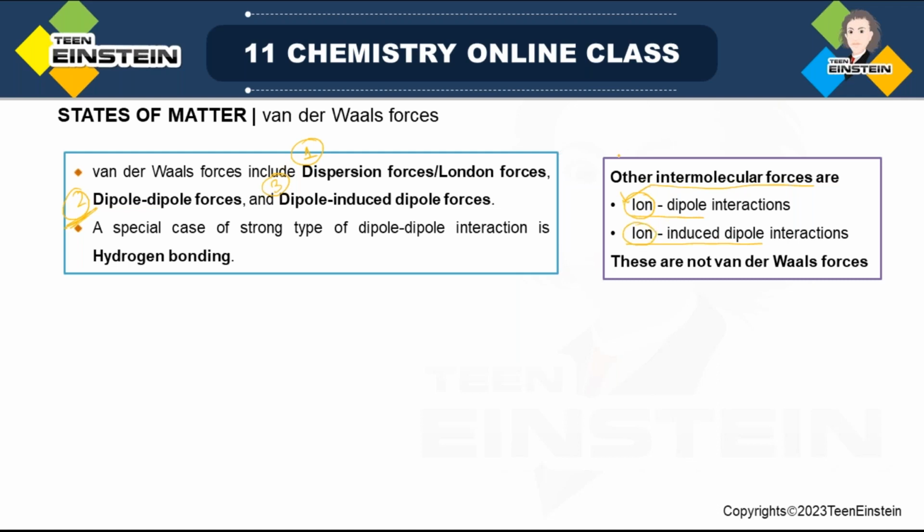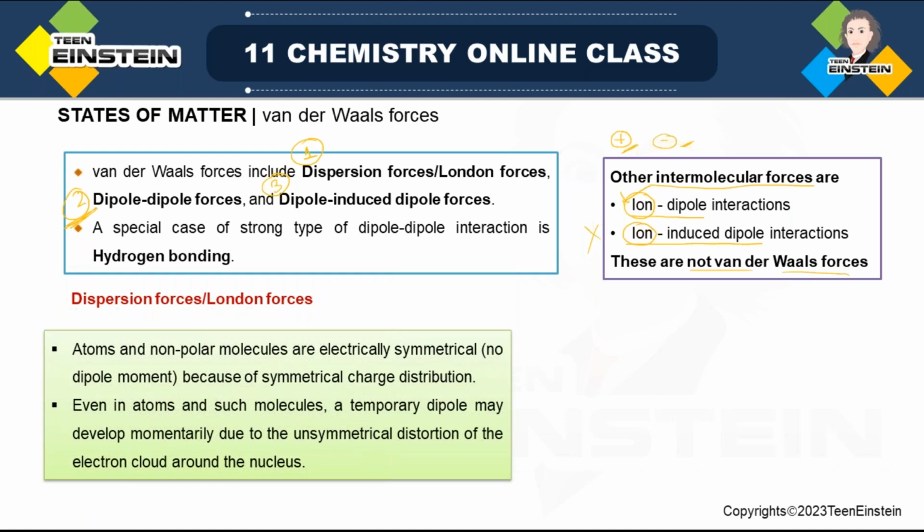Now when I'm talking about ion, it is fully developed positive charge or fully developed negative charge. But these are not van der Waals forces. So when you are talking about van der Waals forces, there is no involvement of ion, that is no fully developed positive or negative charge. So though these types of intermolecular forces are also there, they are not included under van der Waals force. Fine. So we are not considering this, only these three on the left hand side: dispersion, dipole-dipole, dipole-induced. In these three names you will not find any presence of ion. Okay.